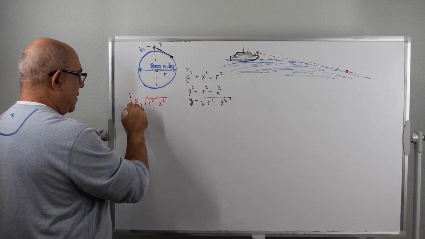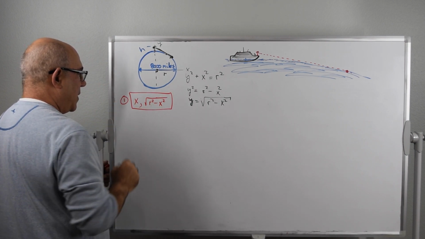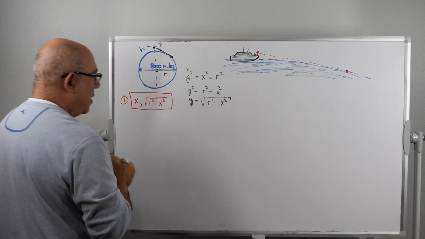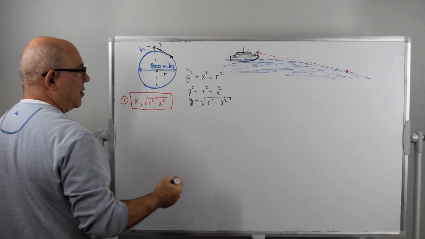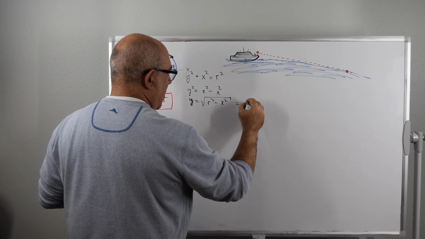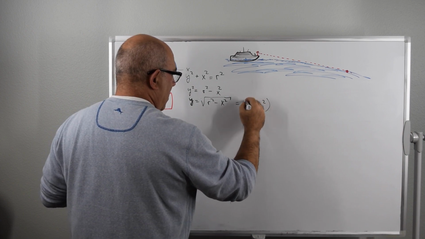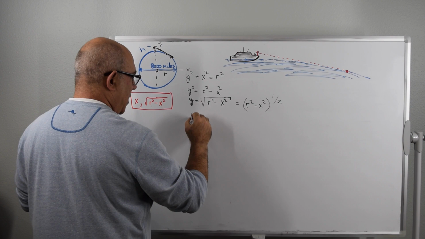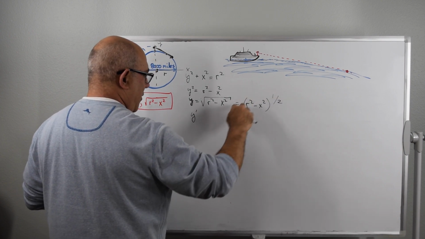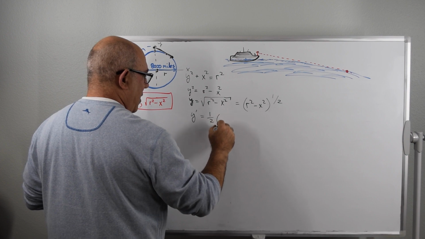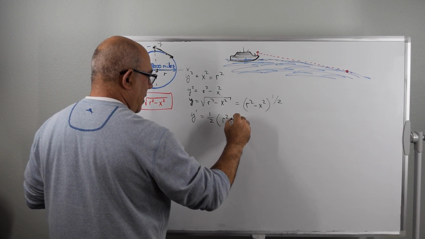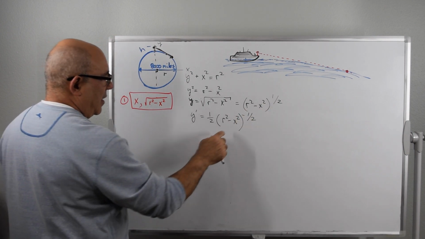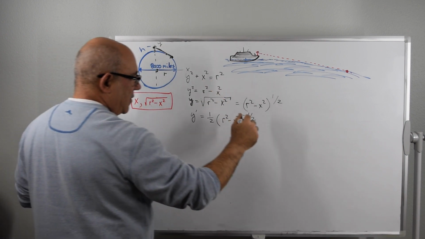Okay, so that's a really important point. We'll call that 1. Now, if we take the derivative of this, then we will know the slope of the tangent anywhere on the circle. And so this really equals (r squared minus x squared) to the 1/2. Taking the derivative using the chain rule, we'll take the outer part first. We get y prime equals 1/2 times what we had started with, the inner part. Then we subtract 1, so that becomes a minus 1/2. And we have to take the derivative of the inner part, which is minus 2x.